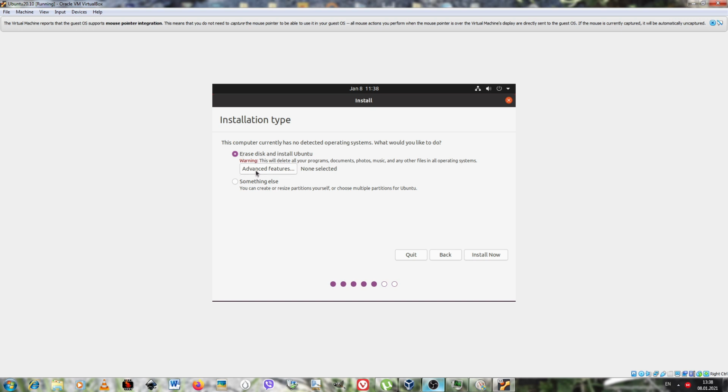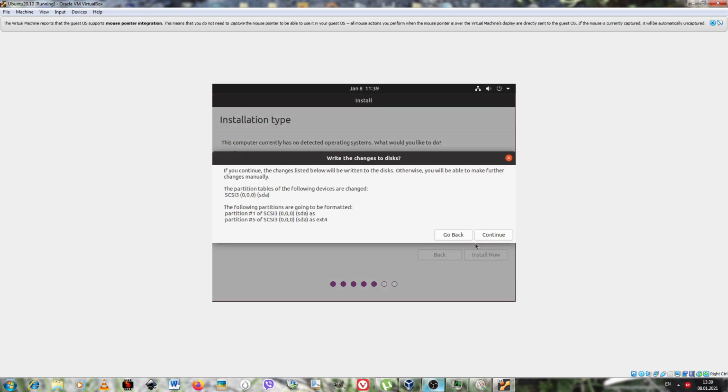But here we are using a virtual machine, so we don't have any data on our new virtual disk, so we can choose it. But on a real computer, it's not a good choice. So here we need to confirm that we are going to repartition our disk and write changes on it.